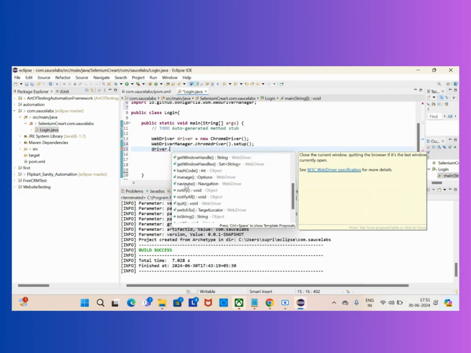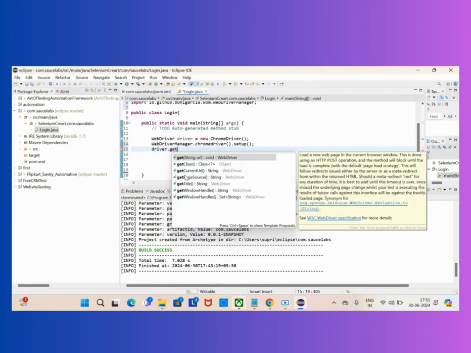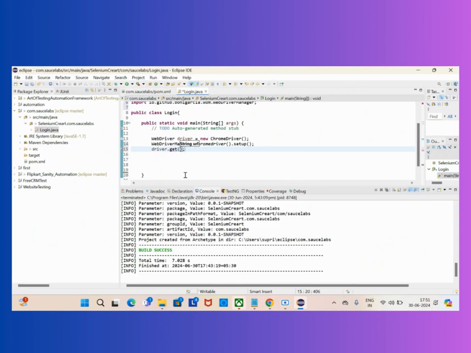Inside the brackets, enter double quotes and paste the URL. Suppose you want to automate the Amazon website or Flipkart or Facebook, anything, the specific URL you have to pass here, so that the driver will go and invoke the Chrome browser and this URL will get invoked.